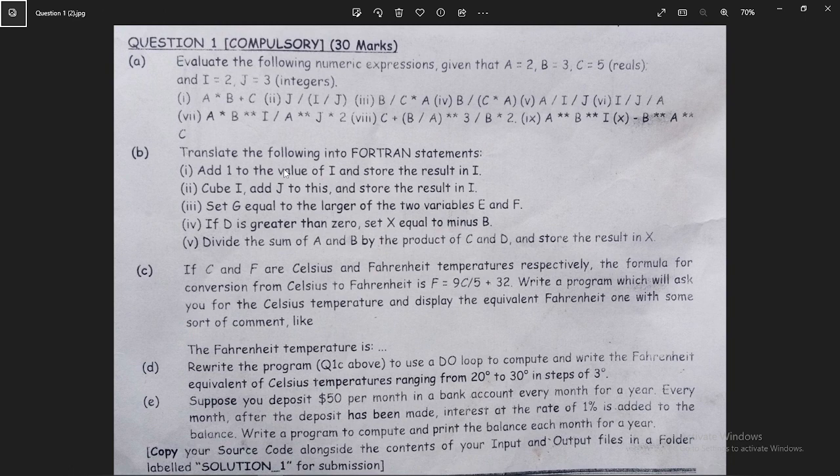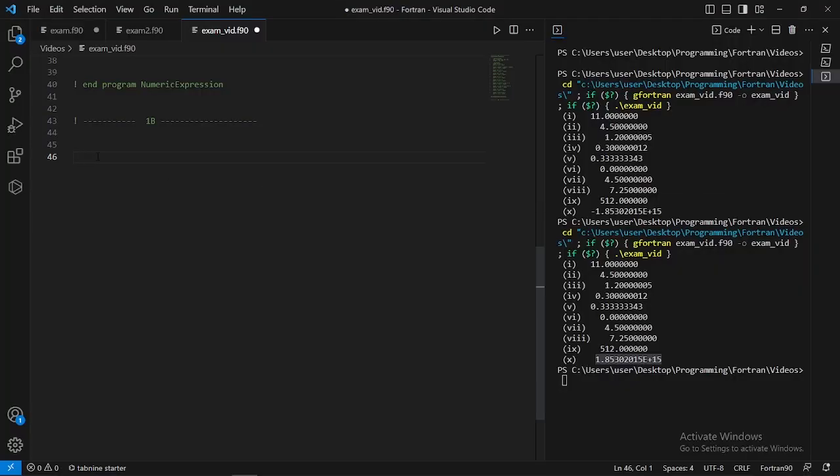So let's start with expression 1. We're going to name this program Fortran statement.